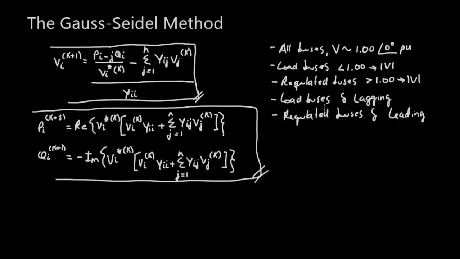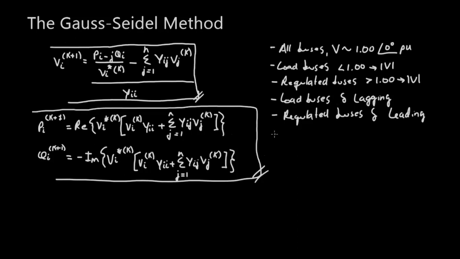You might make then the initial guess for the voltage at a load bus maybe 0.98 per unit at an angle of -5 degrees, for example. And for a regulated bus, maybe you could guess 1.03 per unit at an angle of positive 5 degrees. You could do that. Again, what I like to do personally, and this is just a personal preference, I just like to do 1 per unit at 0 degrees for all the buses across the board, and then use that as my starting point. But this is something that you can keep in mind if you want to take another guess.